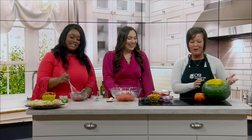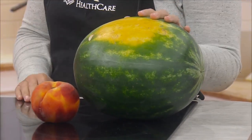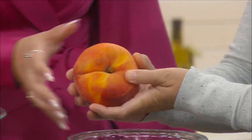But you also want it to be heavy for its size. I have definitely picked up two different ones in the store to see which one's heavier, and you can go for that. And then with the peaches, this is a really big peach. Push your thumb in there. You see how there's a little bit of give? You don't want to press too hard because they bruise, but both of these are full of great plant compounds that help fight disease.